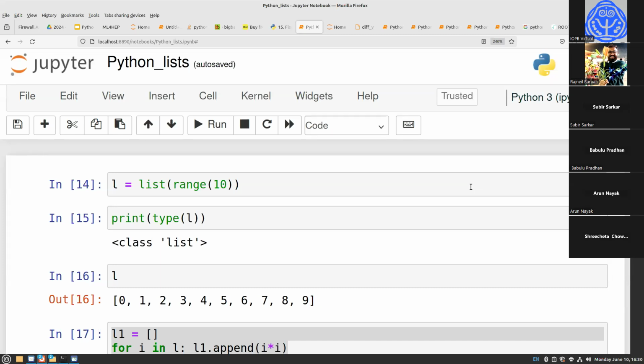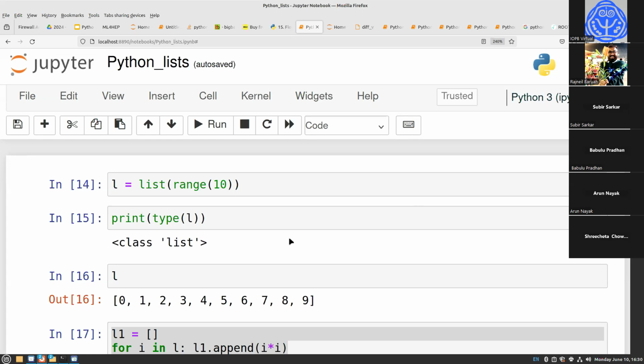Because there you are really doing imperative programming, where you are manually looping over everything, while in the case of map you are not doing the looping yourself. That means some optimization is already done inside the map, which will be used. And list comprehension is also optimized because it has a particular syntax which you cannot really change, so it can be optimized. So the list comprehension, because of the clean syntax, is the preferred one. Okay.